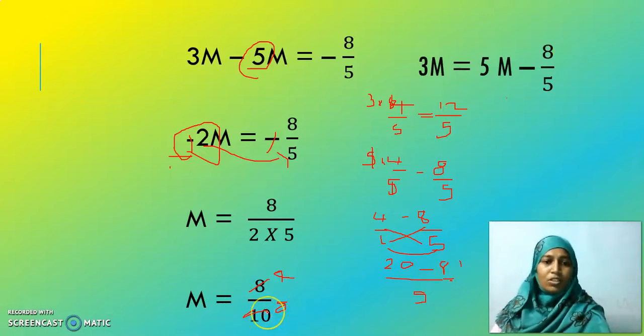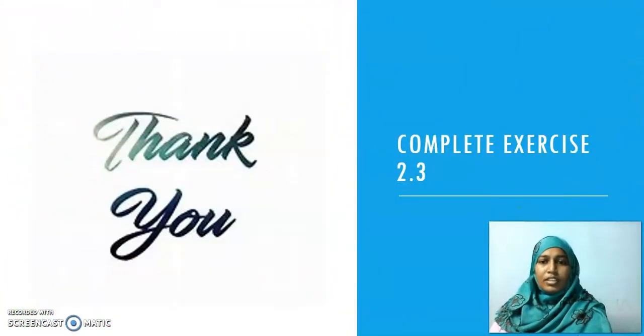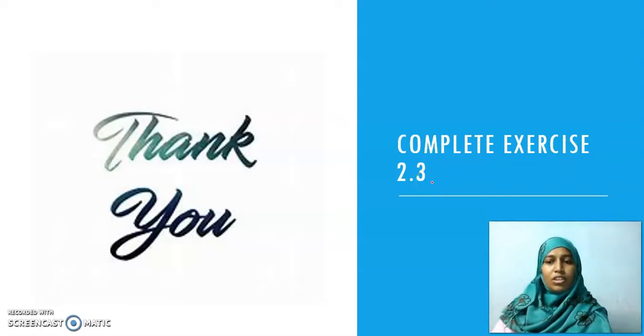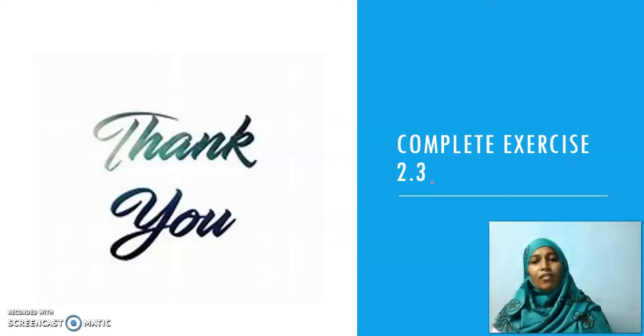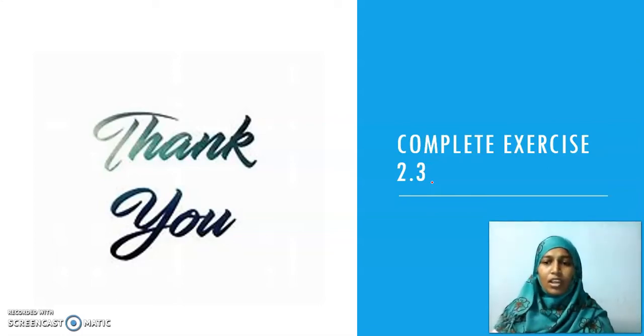Right solution. Okay, children. And this is the end of today's video. Try to complete exercise 2.3. Try to solve as many equations as possible where we have variables on both sides of the equation. And today's objective is just to solve equations with variables on both sides of the equation.